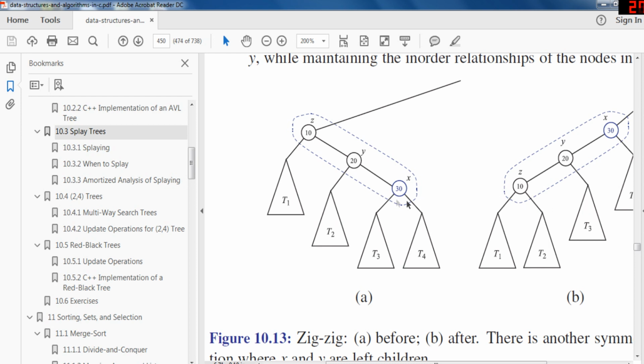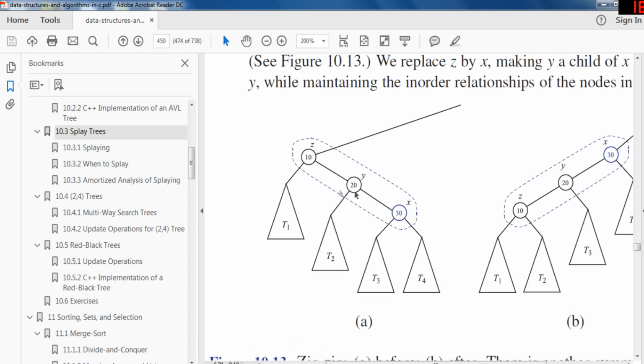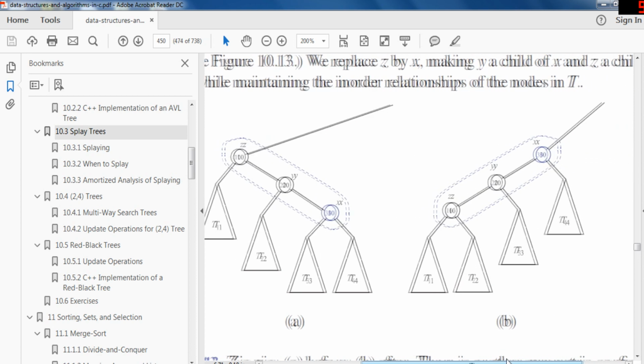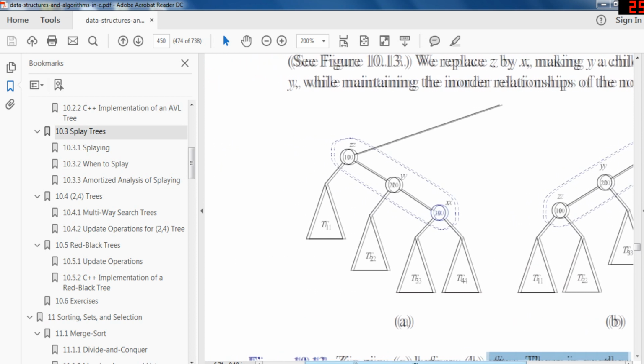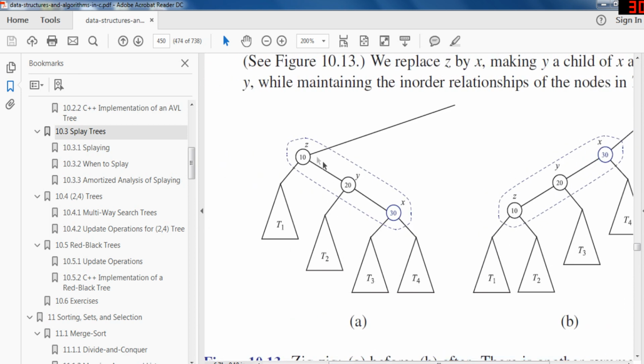Okay, so what they're going to do is replace Z by X, so then this is going to be X. This 30 is going to be here, and then we're going to reorder, make Y the child of X, and Z the child of Y, so that maintains the in-order relationship. So then that changes this to become that, so that Z is now on the bottom. Y is the parent of Z. That's because these two are not in order, so now we make this the bottom on the left, so then this is more balanced, I guess.